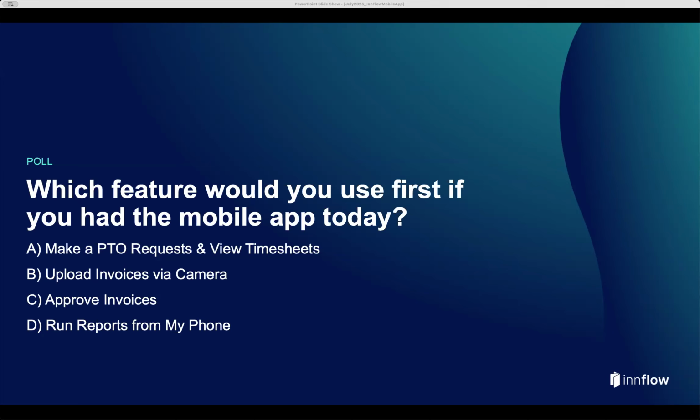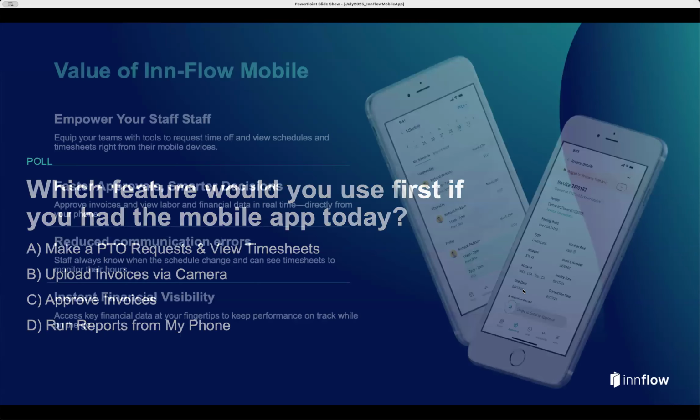All right, so looking at this, most of you said approving invoices would be the biggest winner, very closely followed by uploading invoices and running reports from your phone. So that's really good to hear. The reason I wanted to know this is because we've got some features that we're thinking about doing for updating how the camera works on the phone, adding more reports. So this is helping to influence that priority that we'll do. So thank you very much for voting there. We'll use that information responsibly.